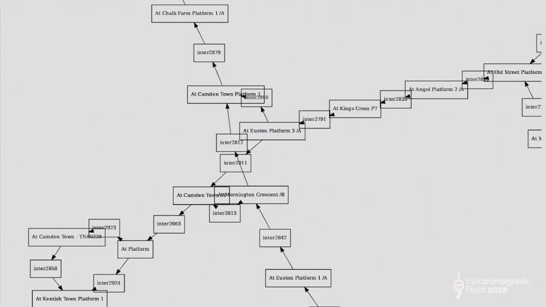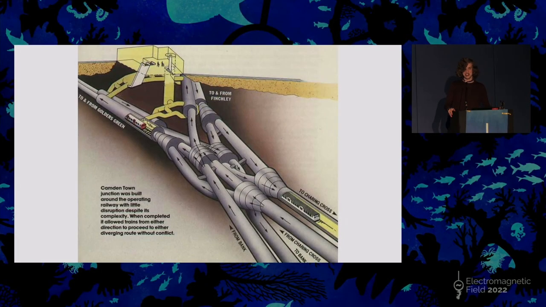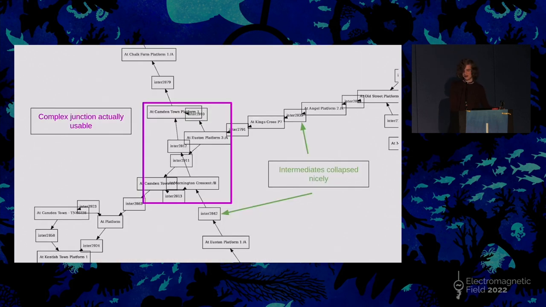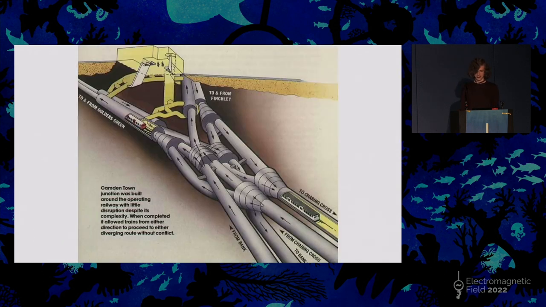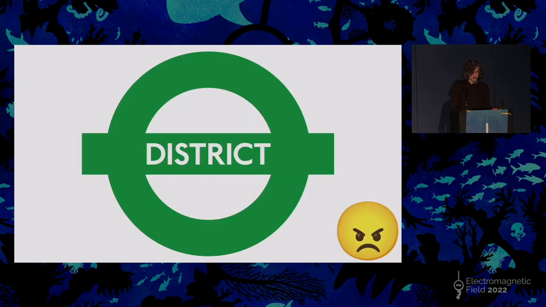We zoom in a bit. We can see that actually this has done a pretty good job at representing the line faithfully. The intermediate blobs have been made from collapsing things nicely. The green arrows here, you can see we've got inter 2835 between Angel and King's Cross and 2842, between Euston and Mornington Crescent. You might think, well, there's that pink blob in the center. That looks complicated and ugly. But no, actually, this is the Camden Town Junction tunnels. This is actually really complicated in real life. So actually, I think it's pretty cool that it's managed to figure that out in a way that it can actually use to make decisions without me having to tell it that and without me necessarily knowing that this was a thing that existed underground. So, yeah, we've managed to go from just making observations about trains, from scraping the API and noting down everything, to having a mostly complete model of the network with tricky junctions and everything represented pretty well, without having to input any of this manually. I, for one, think it's pretty cool that you can just write some code to figure all this out. And that's pretty cool.